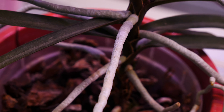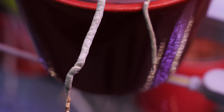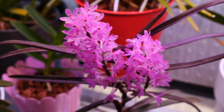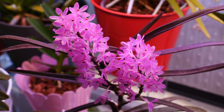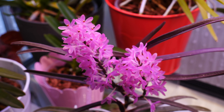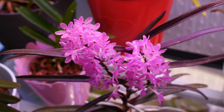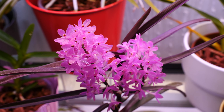Bottom line: if you can take care of any vanda, I don't see how you will have issues with this particular orchid. It behaves like any other typical vanda, and if you get it as a seedling or already potted, you will have great chances to convert it to a potted system if that's what you're looking for. This year it's warming my heart with two beautiful flower spikes. I think in the future it can create even more — it's still a young plant, but I do really love it, even if it's the tiniest-flowered orchid that I have.